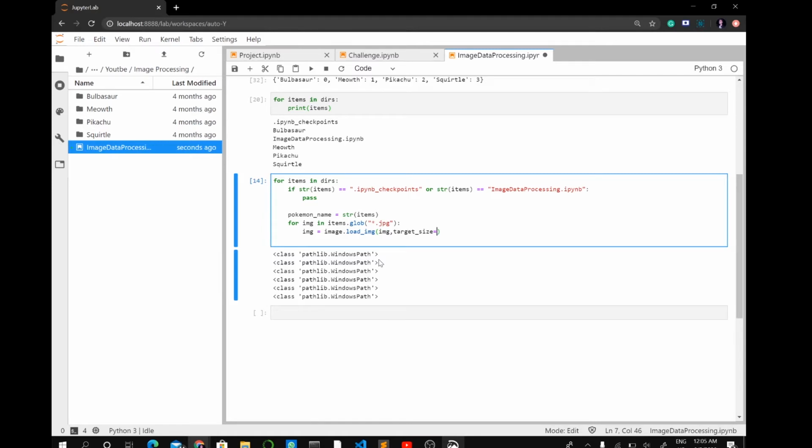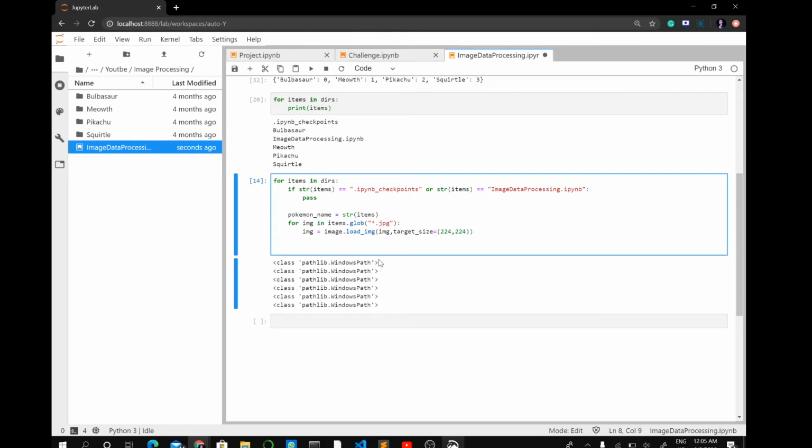If we talk about convolutional neural networks, we have to give a target shape in it. If you know about convolutional neural networks or RNN or any other simple neural network, we have to give a size. So it always takes a fixed size for every data we are giving to it. So normally in the documentation it's always given 224 by 224, so I'll take this too. Or it's your wish, you can give 28 by 28, it's your wish. Now we have to convert this image into an array, because as you know, we always play with numbers in machine learning.